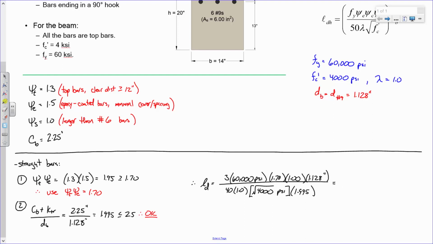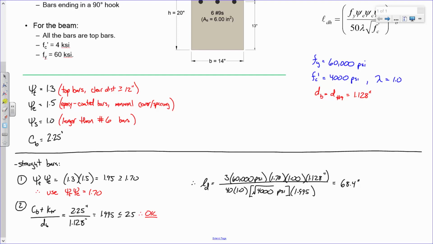What was it? 68.4 inches. Do I have a second on that? Okay. All right. So we'll say A, the development length was 68.4 inches.